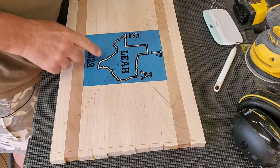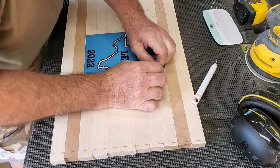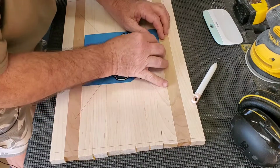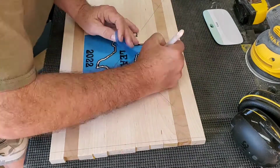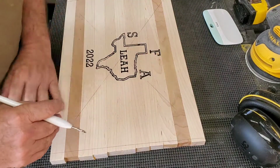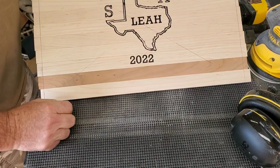So now I've got everything marked, so now the next thing to do is to pull up the decal. And then we'll see what kind of issues we have to deal with, and the bleeding's not too bad. That's going to give me something to work with and get it cleaned out, and we'll get it worked out. It'll be all right. So give y'all an idea.